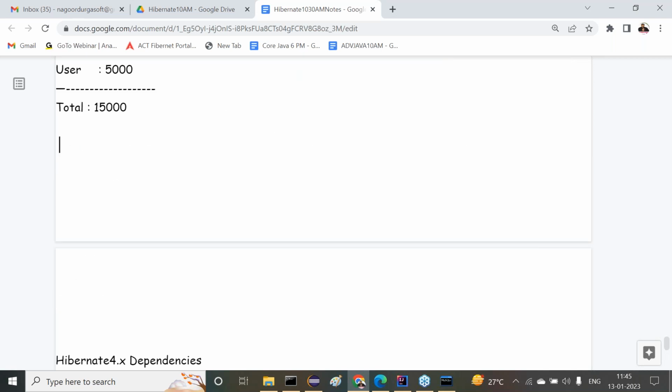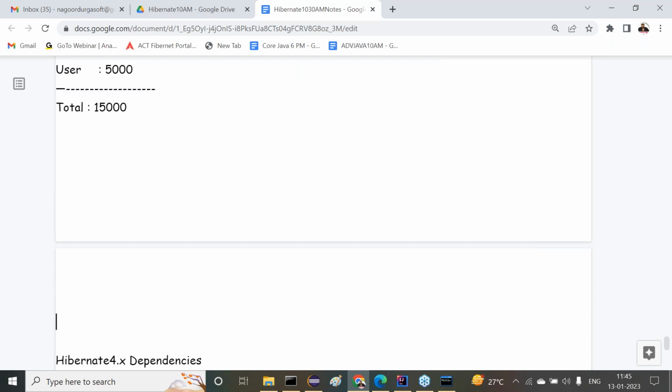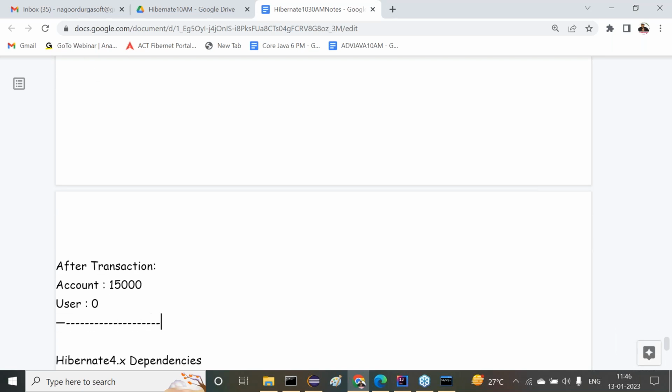Similarly, after the transaction, what do we get? How much amount is available in the account now? After the transaction, 15,000 exists in the account and the user has 0, because the required amount is already deposited.